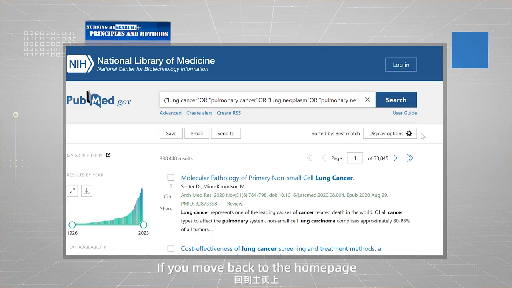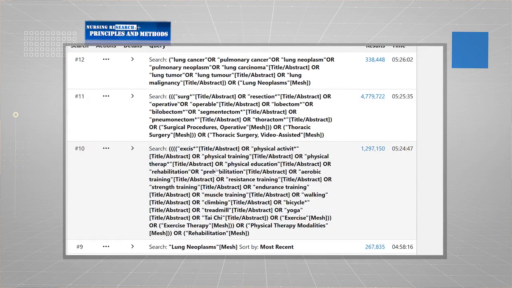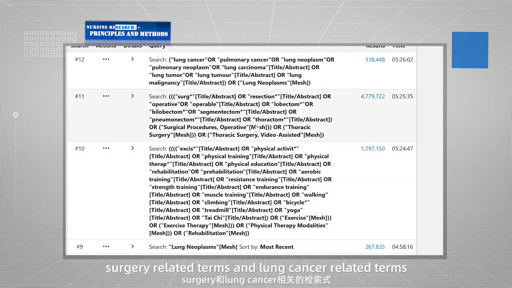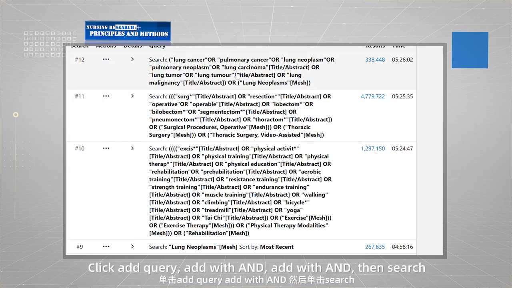If you move back to the home page, you will see the query for exercise-related terms, surgery-related terms, and lung cancer-related terms. We'll combine the three phrases together using AND.